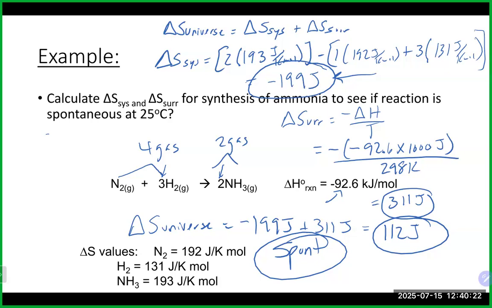This is also a really good example of a reaction that's spontaneous, but very slow if you don't use a catalyst. So even though this reaction will occur, it will occur really, really slowly if you don't use a catalyst to speed it up, but it will still occur. Any questions on where any of the numbers came from or where we got any of them? All right.